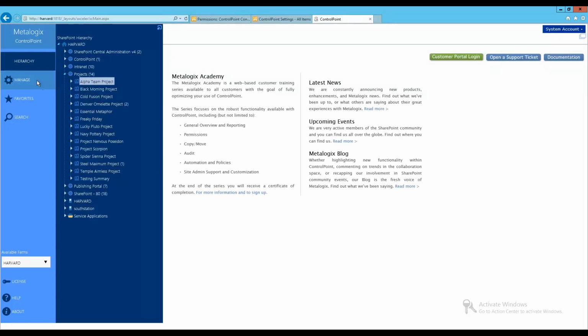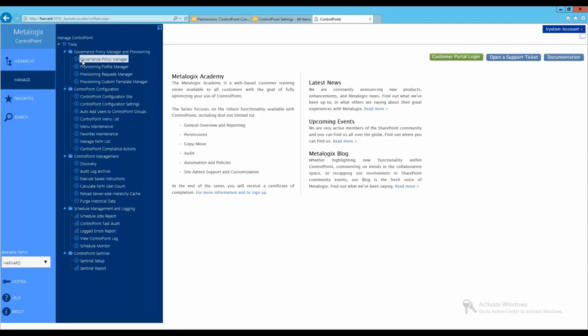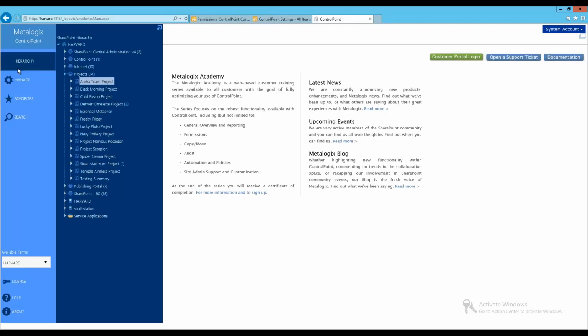The compliance categories that you saw there will actually be separated into the Manage ControlPoint panel that you see here, and they'll only be visible if that user is in the Compliance Administrators group. So if you've had confusion about that in the past, or you've had end users reach out to you with some confusion about any messages they see, that is something that we've recognized and that we plan on updating just to make it a little bit easier for you if you're giving ControlPoint access to end users.